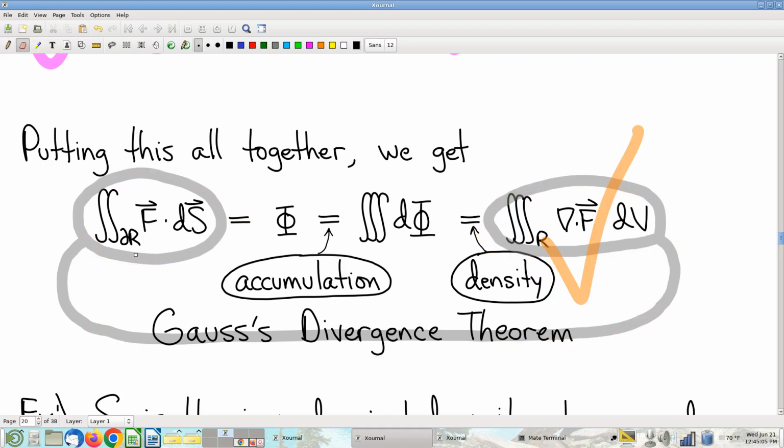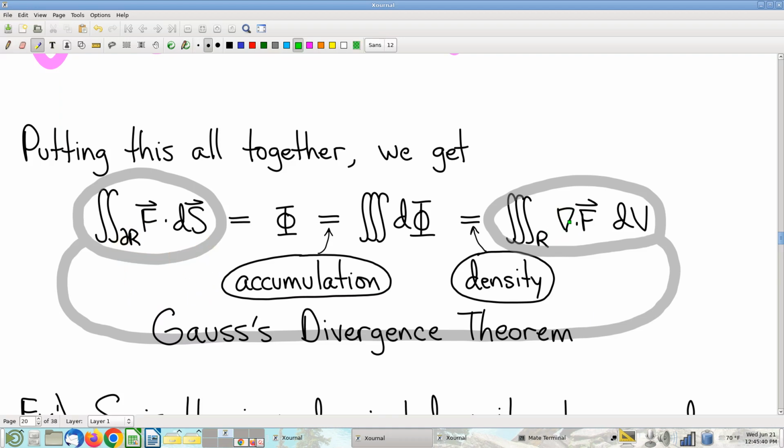The catch, well, there are 2 catches. This doesn't apply to just any old flux. It has to specifically be a flux through a boundary. It's got to be a boundary. That's the catch, that's the asterisk. The fine print is that this only applies to boundaries specifically. And then don't forget, of course, you have to take the divergence of your vector field to get your new integrand. All right, let's see an example.